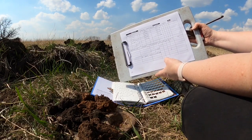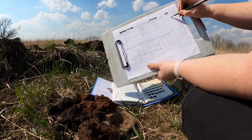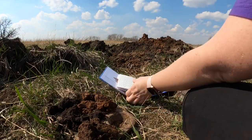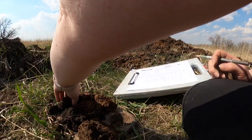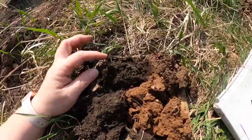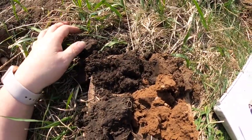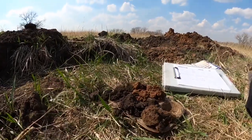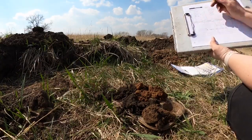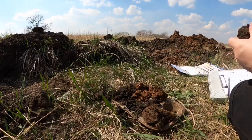Rock fragment percent — I'll wait to do that column for just a minute. I could do consistence now. As far as mottles go, we have none, but we do want to do a very careful look for redoxomorphic features, so let's do that now with the samples in the pan. I may need the color book for that. I have not observed any in the top horizon so far — I don't think there's any there. That makes that box easy — we get to just dash that out. For the second horizon, let's look at that one very carefully.